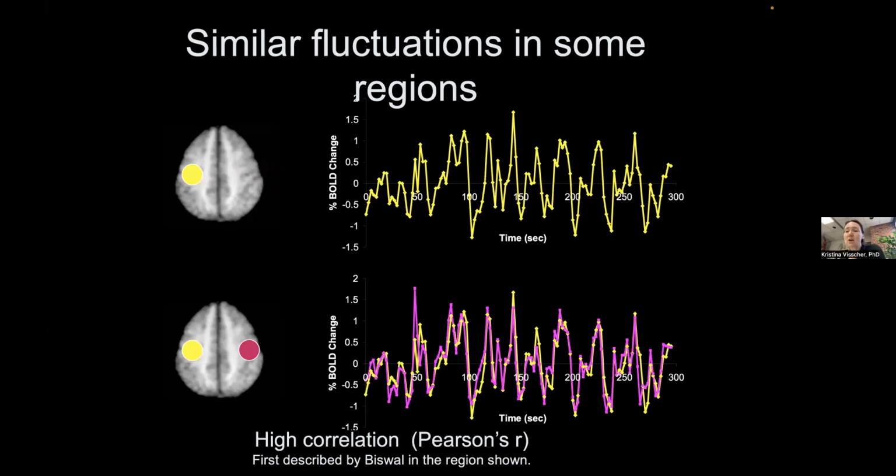And you'll notice, just like you noticed when you were looking at the whole brain image, that there's a lot of similarity to the time points that our left and right motor cortex tend to be active, right? We can predict what the left motor cortex is doing just by looking at what the right motor cortex is doing. And we define that as having a high Pearson's correlation. And it just so happens that mirror symmetric regions, especially the motor cortex, have a really high Pearson's correlation. That was shown by Biswal in the 90s.